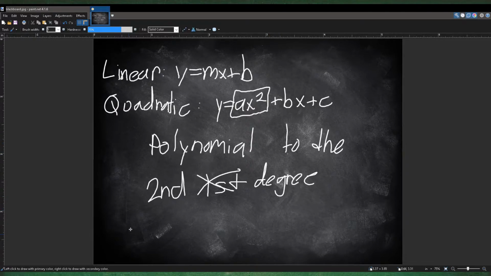So if you have a polynomial with x to the 5th term, that means it will be a polynomial to the 5th degree. Or if it's an x to the 6th term, it will be a polynomial to the 6th degree. You see how that trend works? It's basically using the value of the exponent and using that as the name, say polynomial to whatever the exponent's degree.